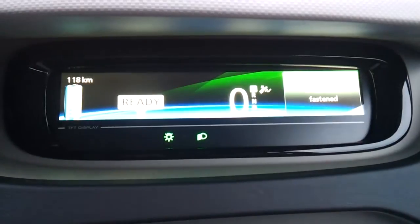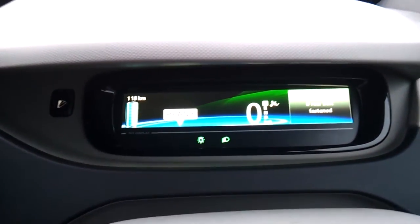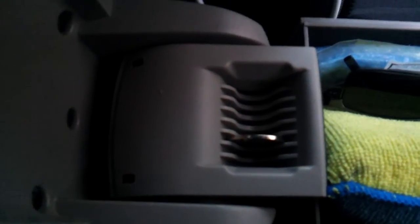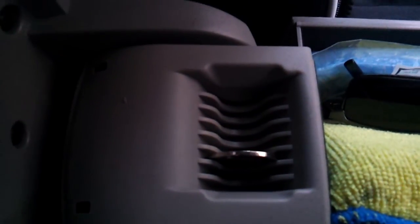So here we are, the nice little 100%, 118 kilometers on the clock. Another nugget that my wife found the other day. I've been driving this car for I don't know how long. There's a little coin slot, presumably for tolls or something like that. I'm using it for my shopping trolleys.